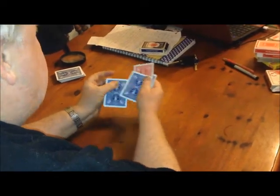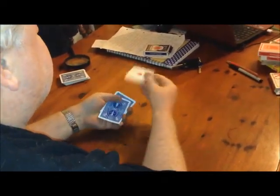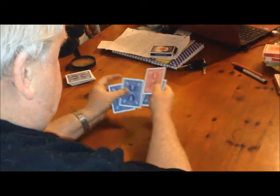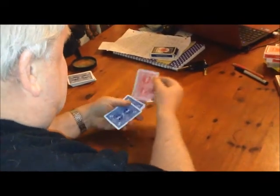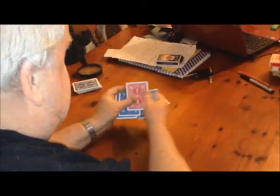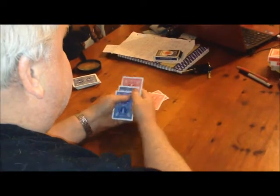Okay. That's red. Nice. How did you do that? How did you turn a different colour? Look, there's another one. They're all changing colours, Ian. How does that happen? There's the second ace. This is just incredible. Right before my eyes, that shape. Oh, look, there's another one. There's another one.